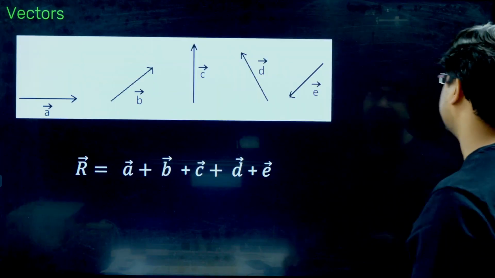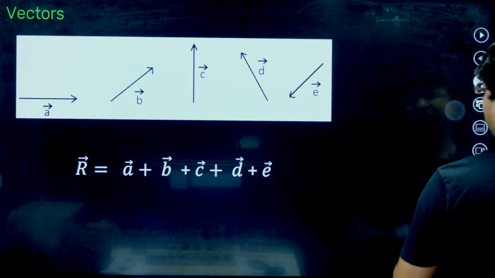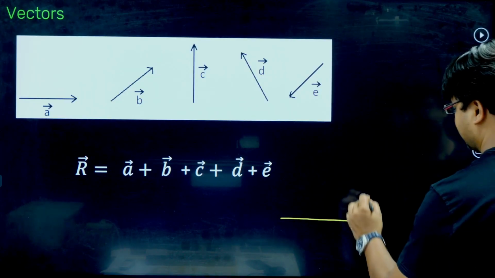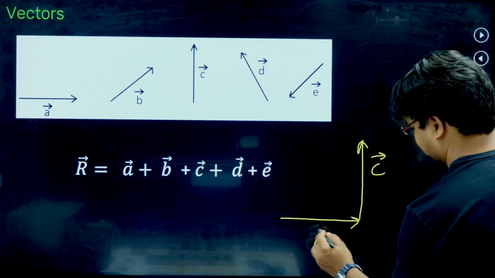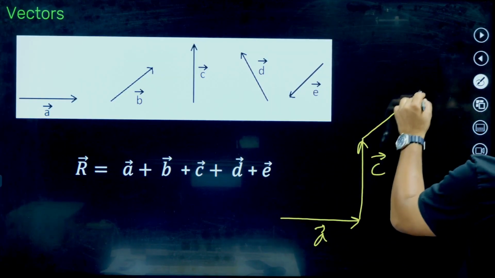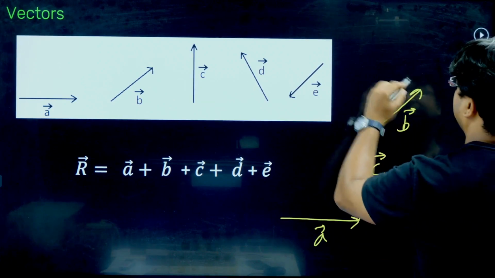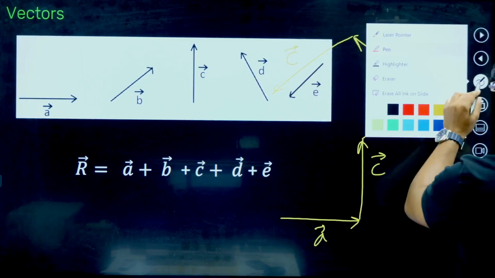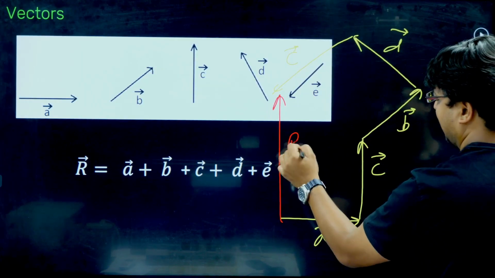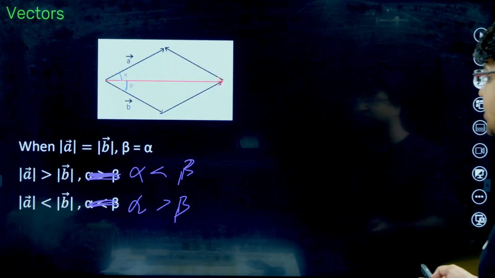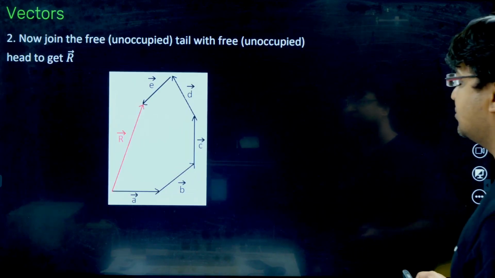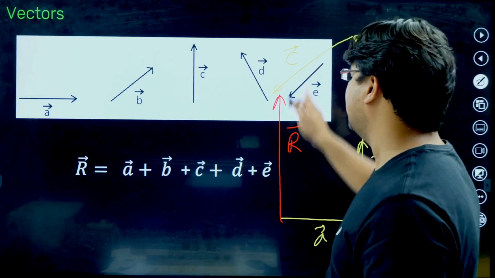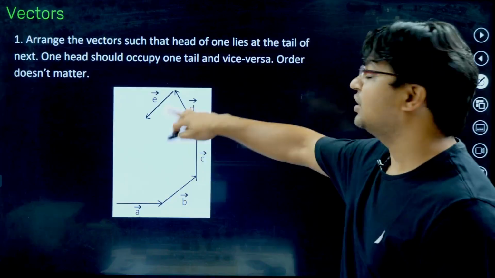I'll try to do this for you guys. So let's say vector A is in this direction, vector B, okay, instead of vector B, let me do with vector C. So vector C is somewhere here, this is vector B. Now I'll draw vector B somewhere here. Now vector D maybe somewhere here, and vector E maybe somewhere here. And now if you draw the resultant, you see that it would be similar to what I've drawn. I've done freehand drawing, so it will not match perfectly, but if you actually draw properly with measurements, you will get the same arrow as what you would get with another order.